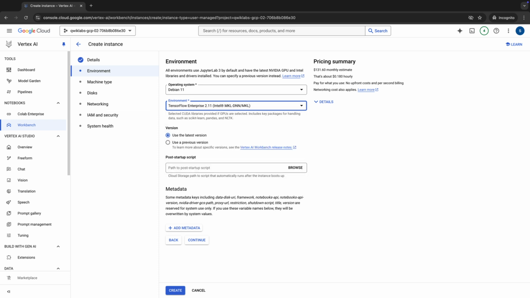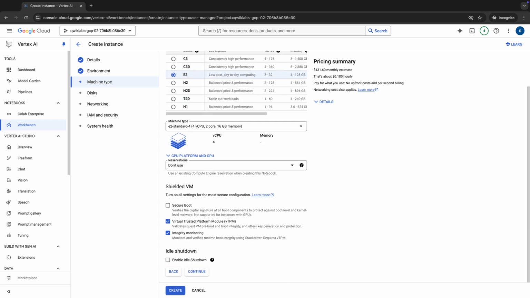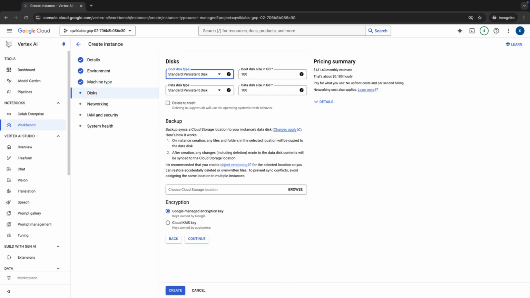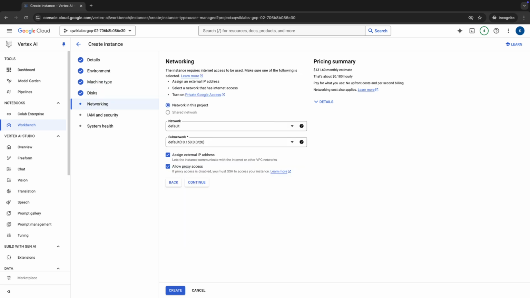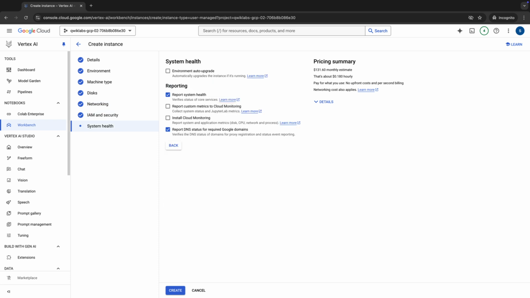Rest of the things I will leave as default: E2 series with standard core, disks, networking, IAM and security, and system health all default. This will be created.